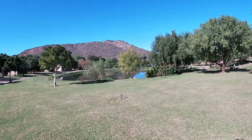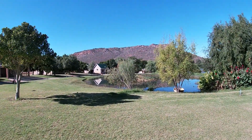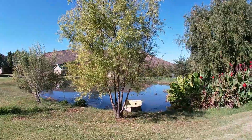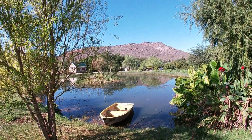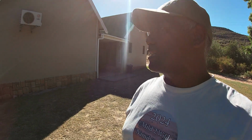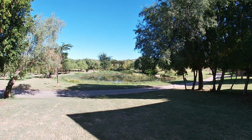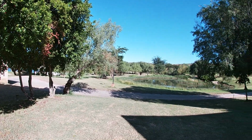Very nice grass. And here we have a duck pond right in front of the luxury chalets. I mean the luxury campsites. So here are a few ducks in here with the little ones. And also in the background you have awesome views. Yeah, and then I think they have about 4 luxury campsites. So they are all here in front of this duck pond. And the dam is over to that side. Beautiful.